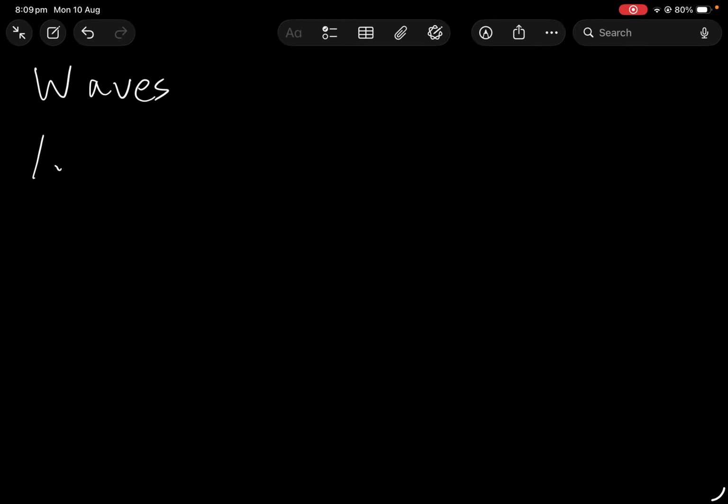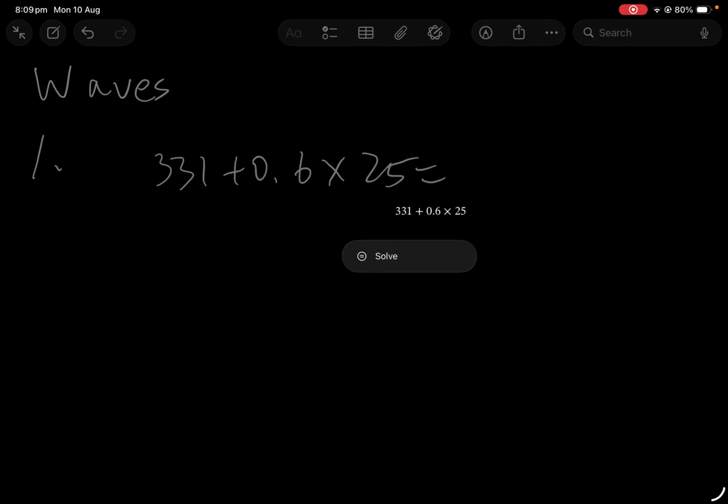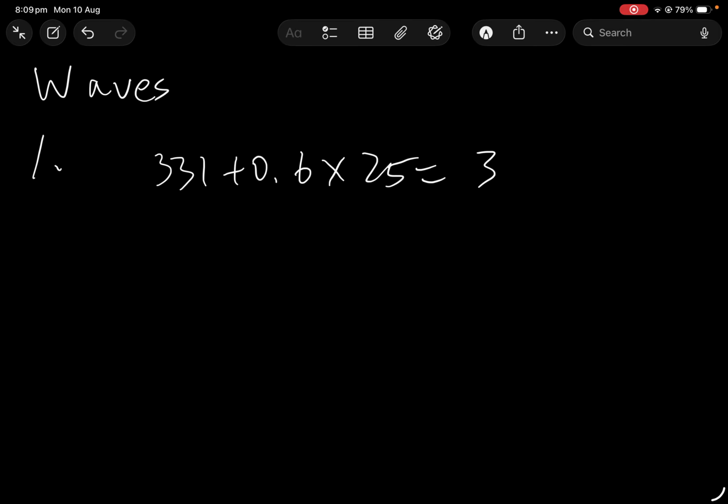Okay, so basically we want to know if it's higher or lower than the oscillator at 25 degrees. So what we can do is find the speed at 25 degrees first, which is 331 plus 0.6 times 25, which is 346 meters per second. We don't know the wavelength, so we can't really do anything with the speed, but that will be useful later, I think.